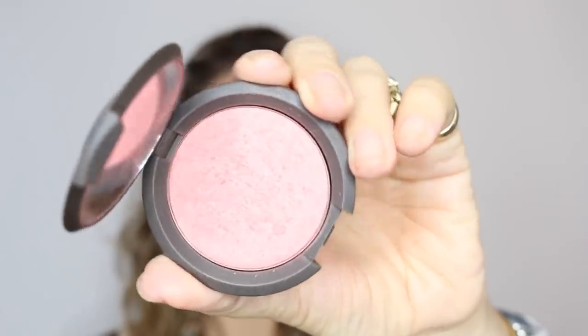Recently I've been wearing this beautiful Becca blush — this is in a colour called Flower Child. With a sheer powder brush from Bobbi Brown Cosmetics, I'm just going to take a bit over the apples of my cheeks. It's a really pretty, slightly peachy pink with a slight sheen. It reminds me a little of Orgasm by NARS. When I take my selfies and smile it leaves a really pretty sheen on the apples of my cheeks.